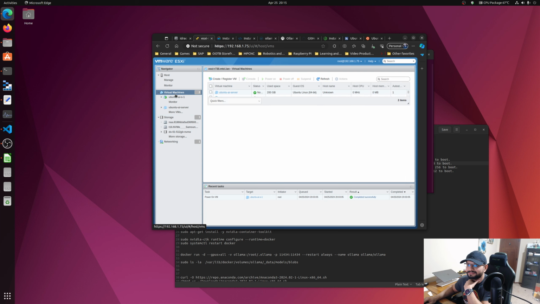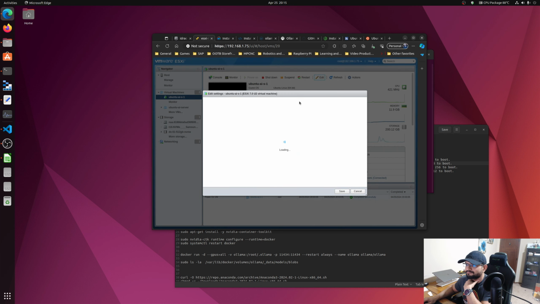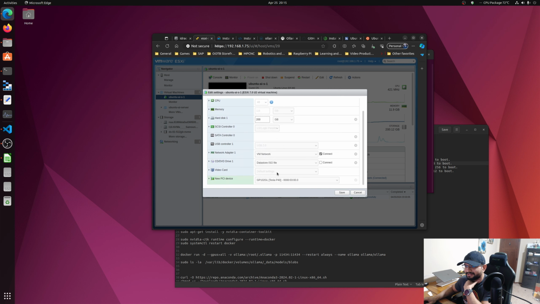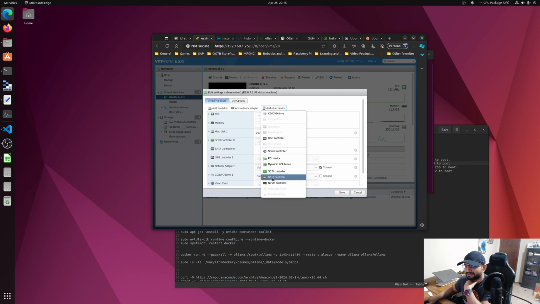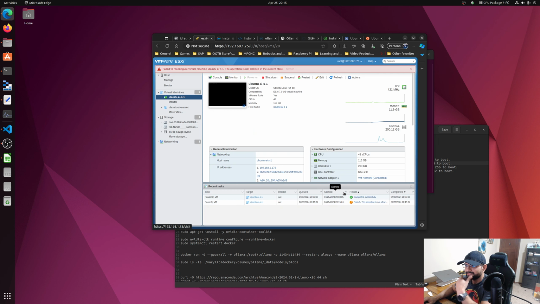So let's see. Edit. We do not have our two PCIe devices passed. That is very interesting. I don't know if I can hot plug them, but let me try. Let me try to see if that works. If I hot plug these two devices, operation is not allowed in the current state.